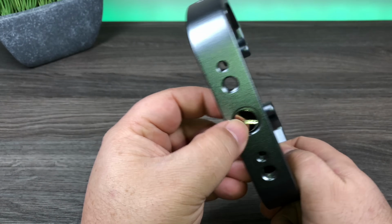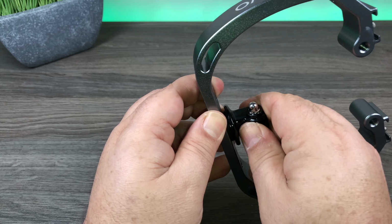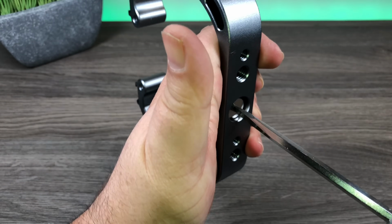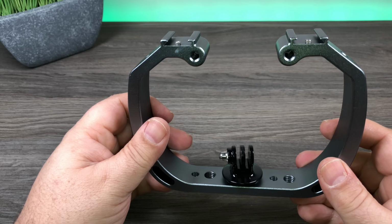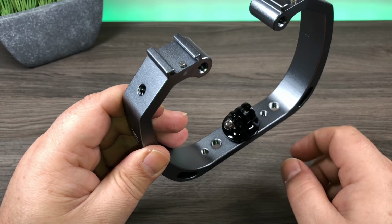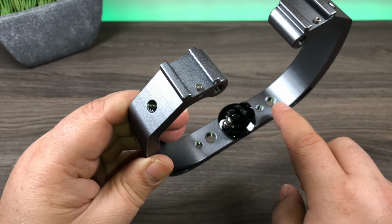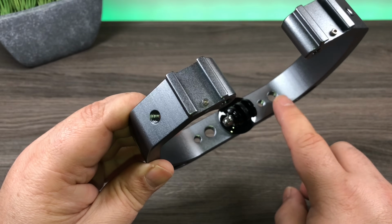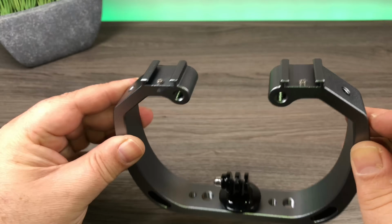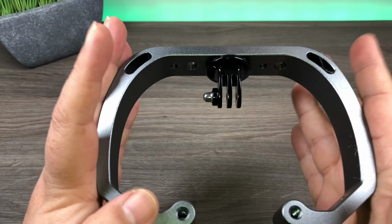So we will need a screwdriver to attach the GoPro mount, so you can get it to where you want, and then just use the screw at the bottom to tighten it up, just like so. So there's different ways we can attach accessories to this unit. Of course, we've got the GoPro mount here in the middle. We've got 2 1/4-inch tripod mounts there, and I'm not sure, I can never remember what those sizes are, but if you've got the larger thread, it has them there. It has 2 1/4-inch on either side of the unit there, and at the front and the back there, so you could attach different things.